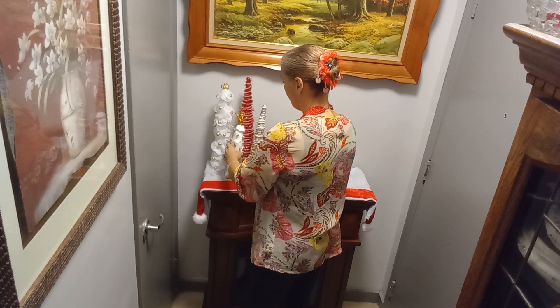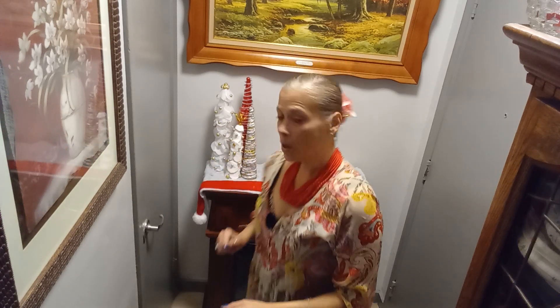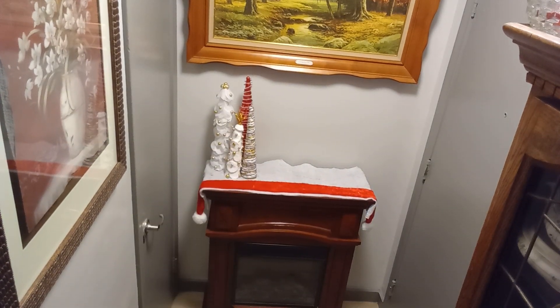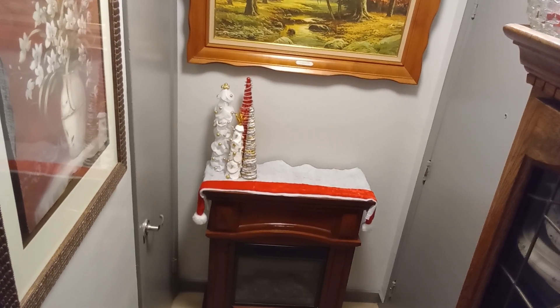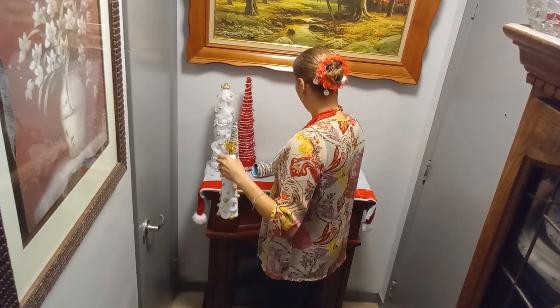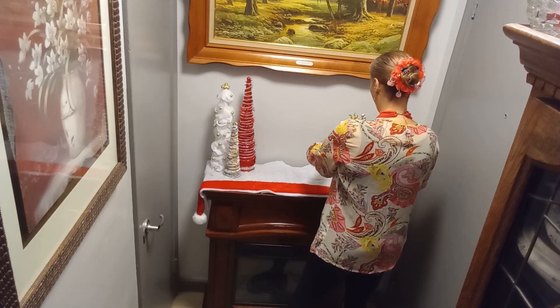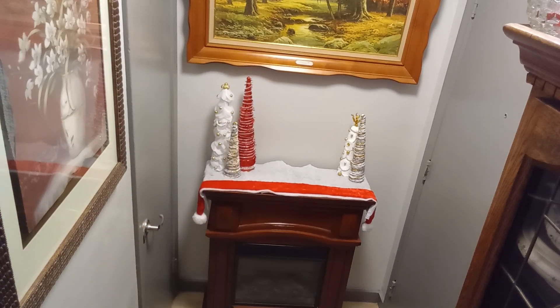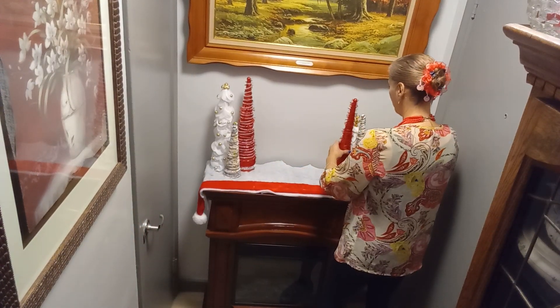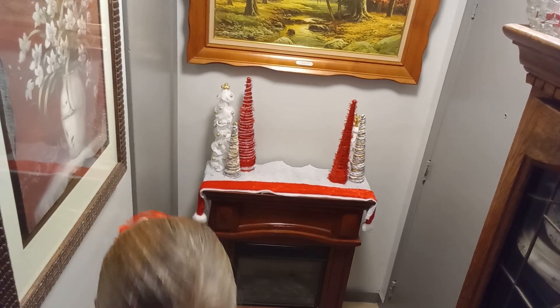I'm putting the smaller tree in the front of course. I've got one more little tree. Actually I will remove this one and put this one on this side, guys. There you have it — it looks a little quicker but I will bring you guys close so you can see it. Also I will be adding my little red one here. I did all these little Christmas trees as my DIY from trash to treasure.